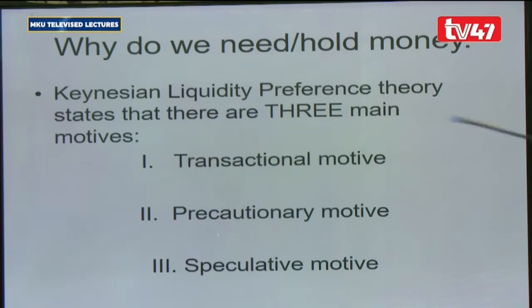The first one, and the most important, is the transactional motive. Day in, day out, you need to transact. You need to conduct business. You need to move from one place to another. You need to buy something. You need to pay something. You need to do all those transactions. That is why we are saying, why we hold money, the first reason is because of the transactional motive of money.